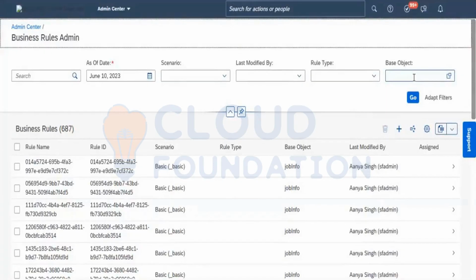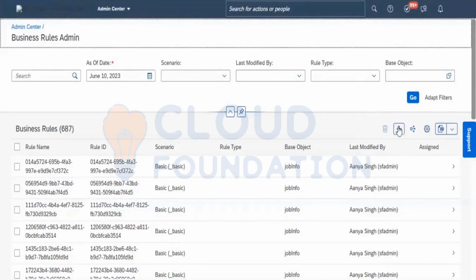Now you are making some changes into the job information portlet and you are creating a condition which is related to job information. The base object should be taken as job information rather than taking any other. When you take the base object as job information, whatever fields are there under job information will all populate in the drop down list. According to that, we can create a condition. If we know the base object, then you can search on the basis of the base object. These are some of the tabs.